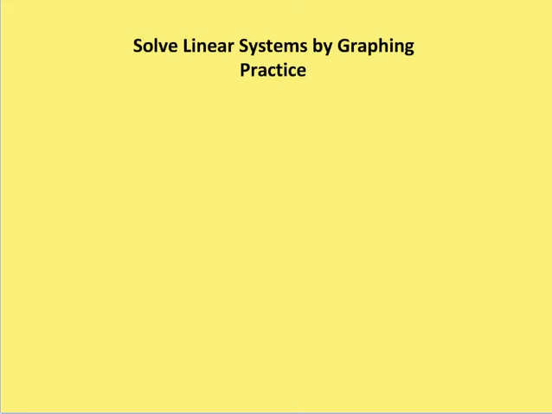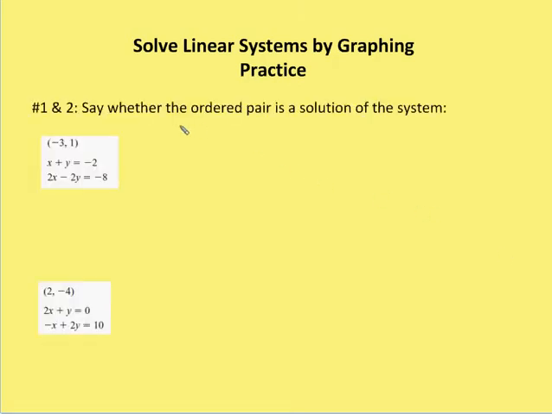In this edition of Otten Math, we're going to take on some practice problems involving solving linear systems by graphing and solving linear systems algebraically. Let's get started. We've just got a couple problems to do. For the first two, we're going to determine whether the ordered pair is a solution of the system. So we want to take the values of -3 and 1 and determine whether or not they satisfy the requirements of both equations that are listed.